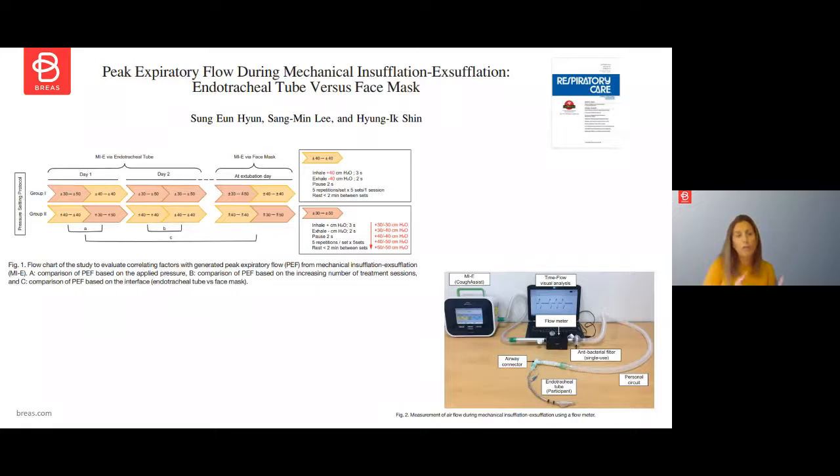And they'd have two different treatment setups. So either just static pressures, so +40, -40, or incremental pressures building up from +30, -30, all the way up to +50, -50. And they'd have both of those twice a day, but just the order would switch around. So quite an interesting setup. In that bottom right hand corner there, I've just taken the picture of the setup just to show that actually it's really quite simple. That's a setup that will look really familiar to you. The only addition is the flow meter. That's it. So it shows that it shouldn't be too difficult for us to start looking at extra things like this.